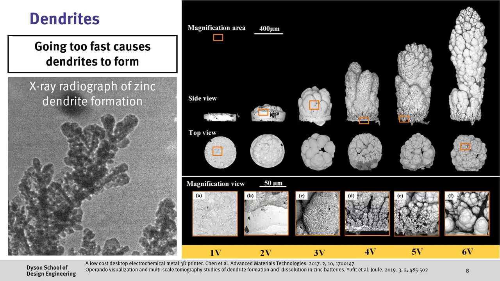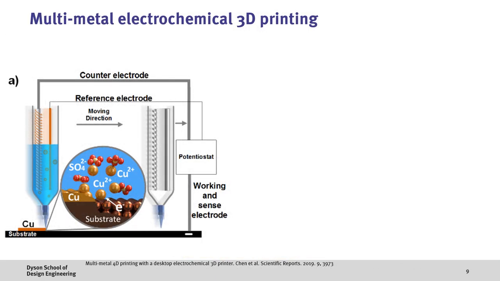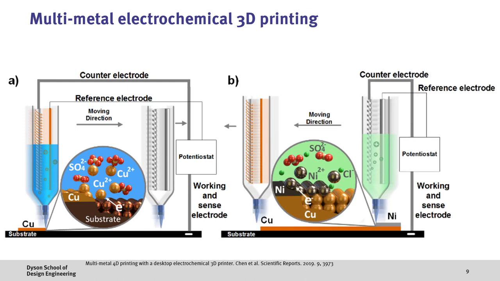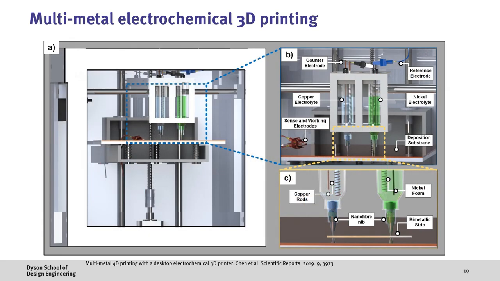Now we previously also mentioned that electrochemical 3D printing can also be multi-material, so here you can see how this can be achieved. In the first instance, we might print a base layer of material, say copper from copper sulfate. Then we might use a second syringe filled with a different material, in this case nickel and nickel sulfate, allowing us to print directly on top of the first deposited copper layer. Here you can see how we designed the system through the modification of a simple fused deposition modeling 3D printer, highlighting the low-cost nature of this system.